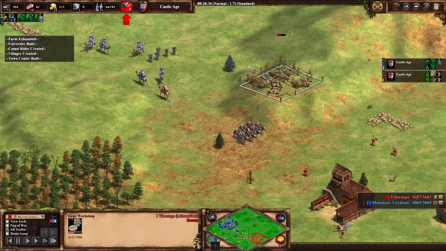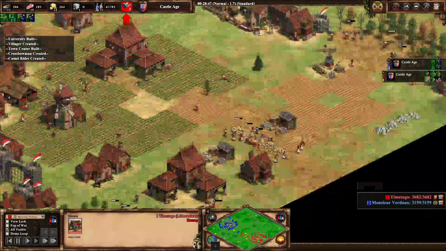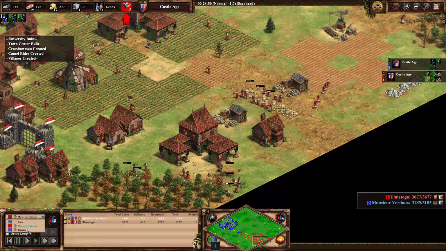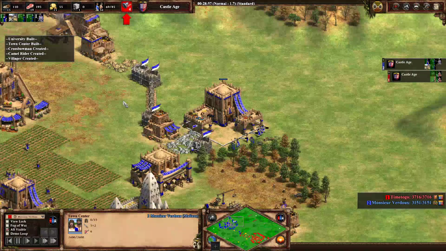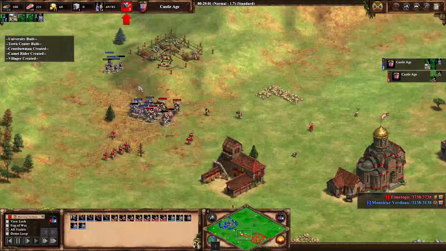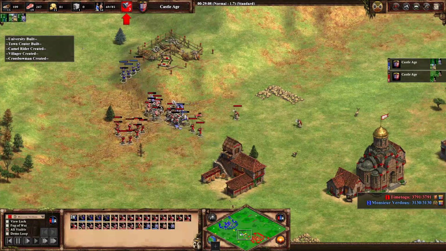At the same time, you did deny the siege workshop, which is a good thing. Not sure why the score is so different here. Let's see if I know. So you got 54 villagers. Ooh, I don't like this fight though. It's a very dicey fight.